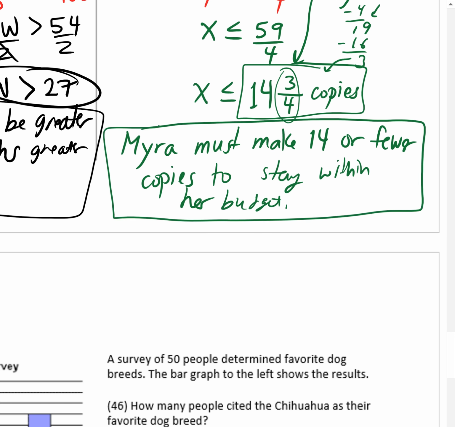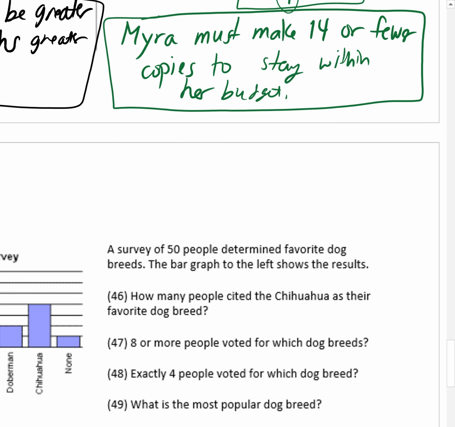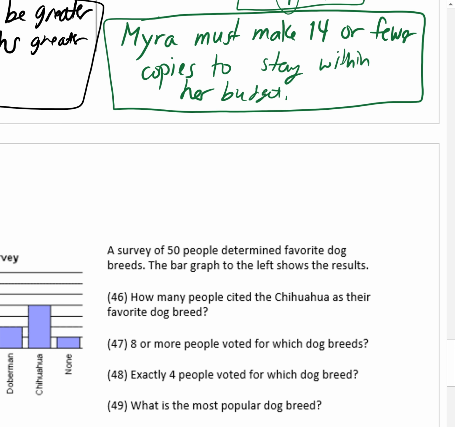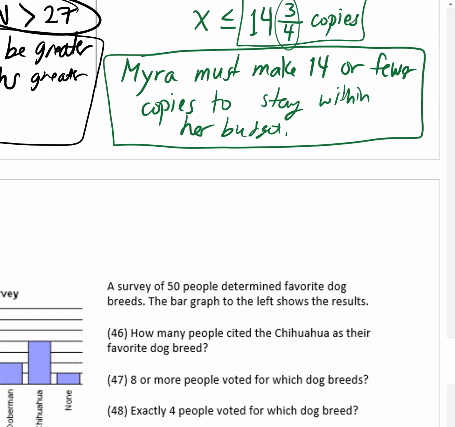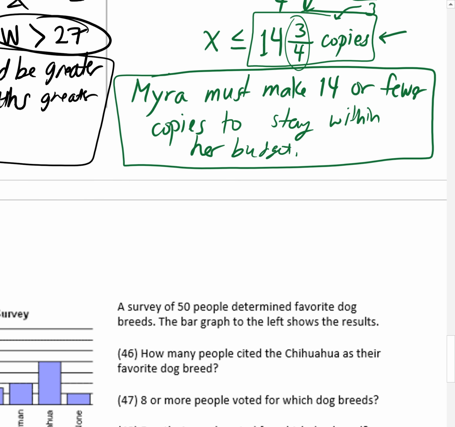It's kind of like how people say the average family has, what do they say, two and a half kids? You're like, wait, what the heck is half a kid? How does that even happen? There's not really half a kid running around, so you'd probably say most families have 2 or 3 kids, somewhere in the middle. That's kind of why this doesn't really make sense. How can you have 3/4 of a copy?